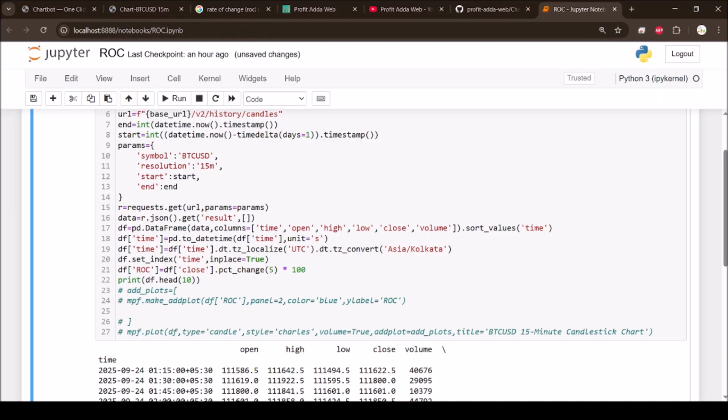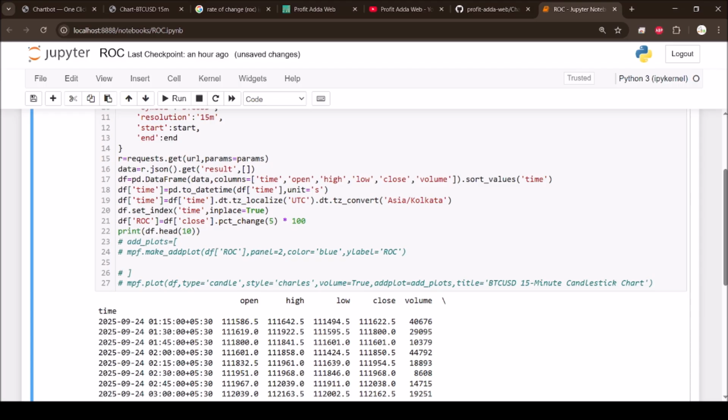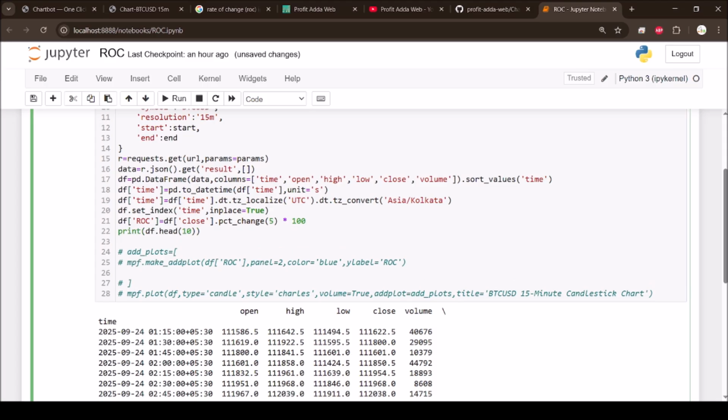First of all we just try to match up these values. So we can say one more ROC, a different ROC with the formula. So we can say ROC as DF, and we'll do some of the calculations.